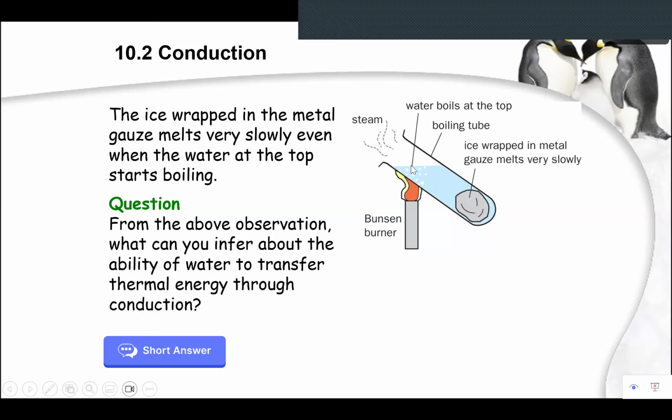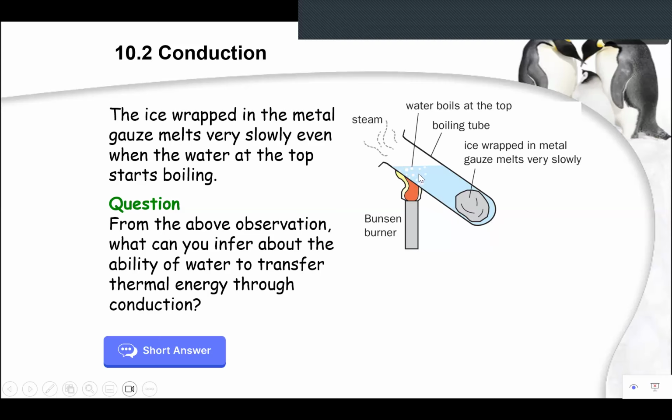So the energy is going to be transferred from the top of the boiling tube all the way down. We know that convection cannot take place, because for convection to take place, hot liquid rises. So the hot water will tend to stay at the top rather than move down. So the only process by which the heat from the Bunsen burner can reach the ice is by conduction. The hot water particles here will gain kinetic energy, move faster, and collide with the less energetic neighboring particles and transfer the energy over by vibration of particles.